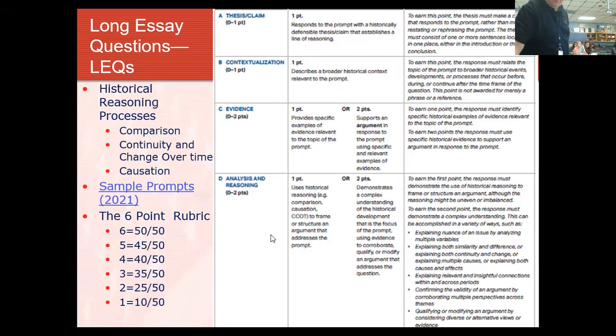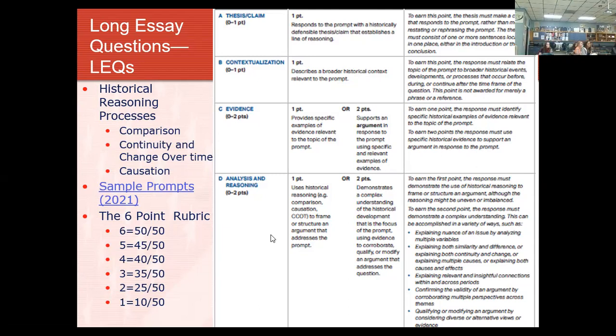Okay. Then you'll get your DBQ, which is a document-based question. This one is about how economic growth led to changes in U.S. society from 1940 to 1970. There'll be 7 documents, and we'll be working on documents all semester, but we won't do a DBQ until next semester. And then your third will be your LEQ.